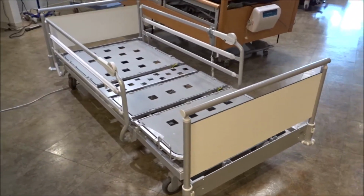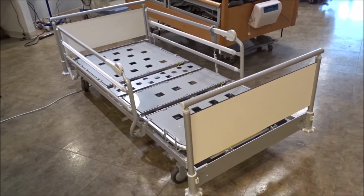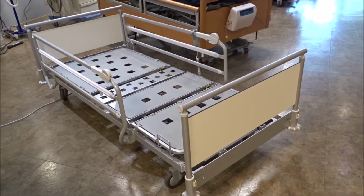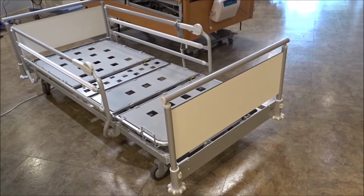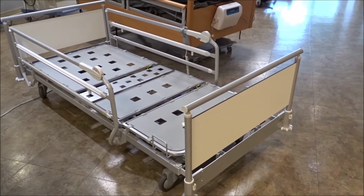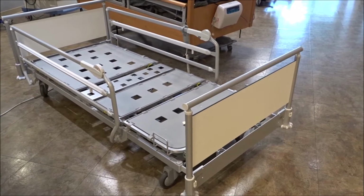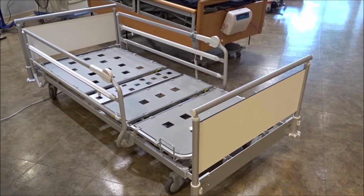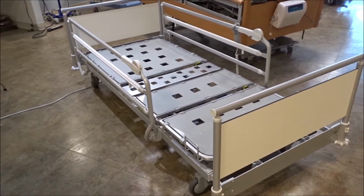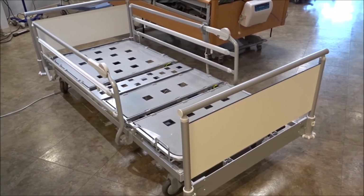We're at iMedical Equipment and Service. We're looking at the Sentida 6 high-low hospital bed. And the Sentida 6 hospital bed has multiple uses. Primarily, this is going to be home care, long-term care, senior care, and ideal for handicapped and or also pediatric patients. But as a high-low bed, it basically sits just 12 inches off the ground.